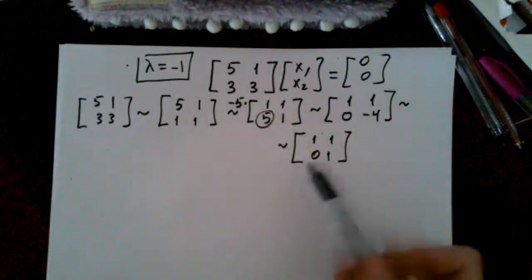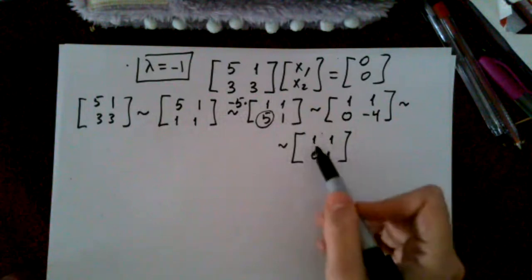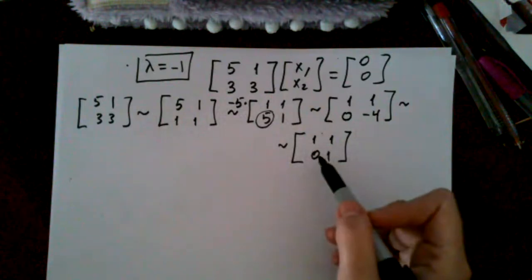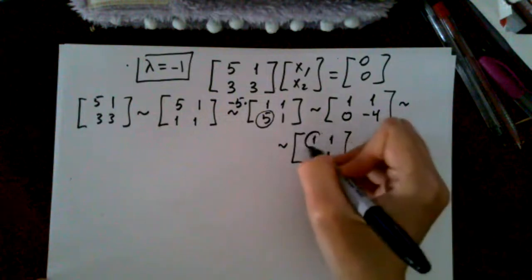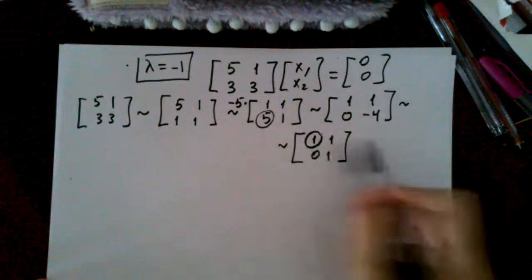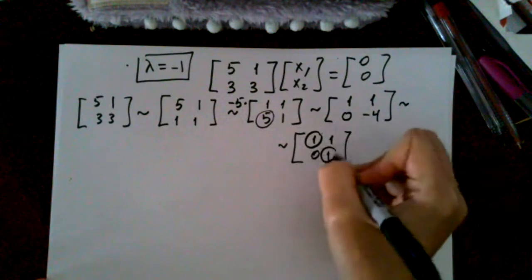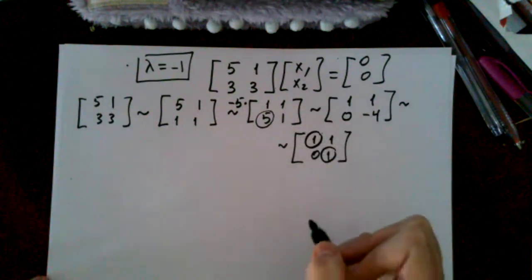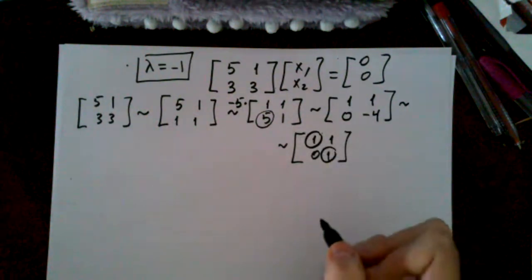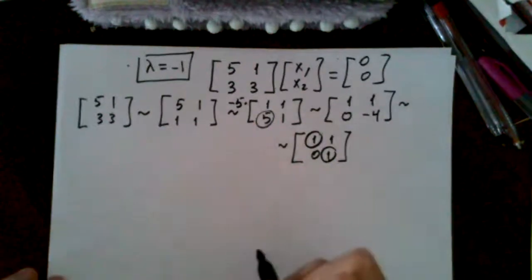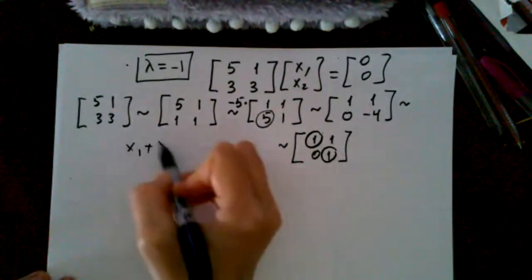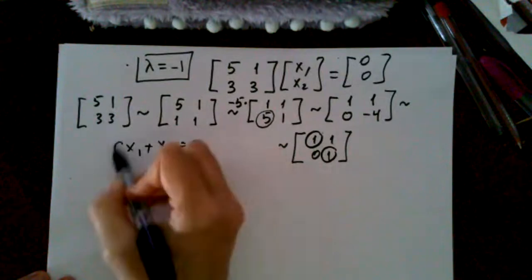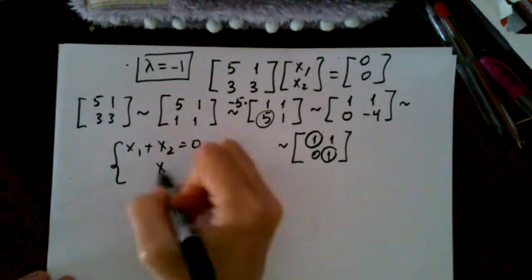Okay, what happens? According to this Gaussian elimination method, you need to find these so-called leading elements. This is the leading element for the first row, and this is a leading element for the second row. Look at this, no free variables at all. What does it mean? It means that you need to get back to your system of linear equations immediately. This is the second step of our Gaussian elimination.